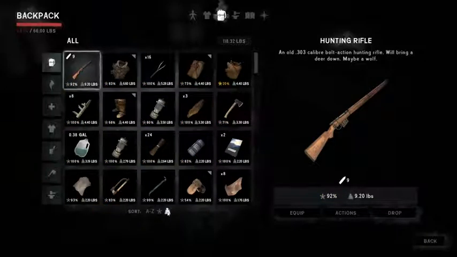And then by weight. I usually sort primarily by weight, since that is really what's going to help you figure out what you are carrying that's really encumbering you and keeping you from moving, and what you can drop right away to just help yourself.